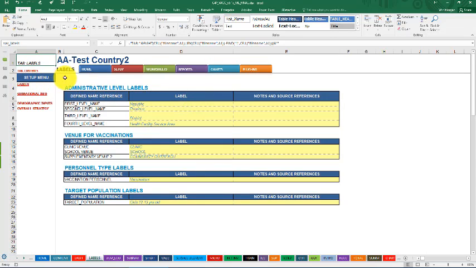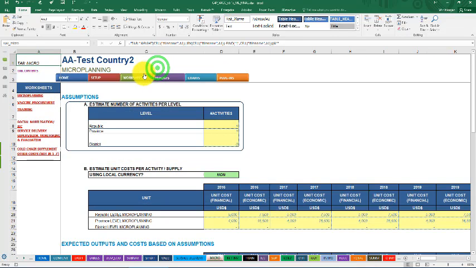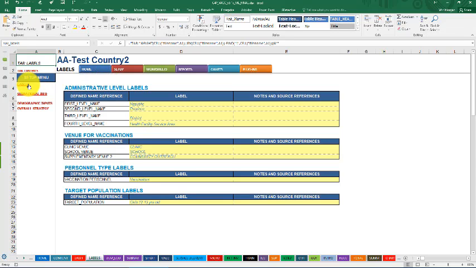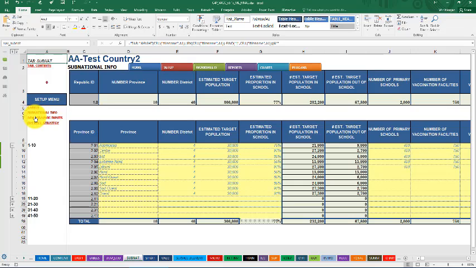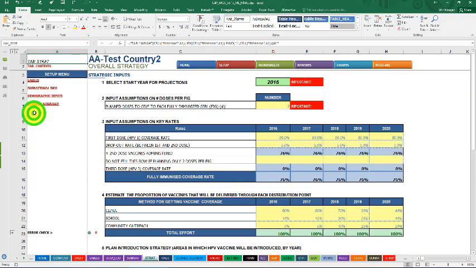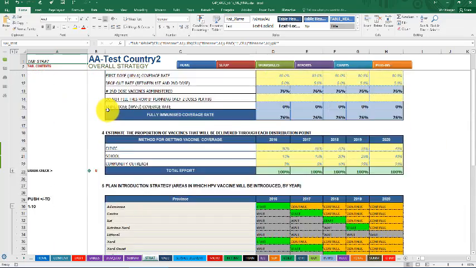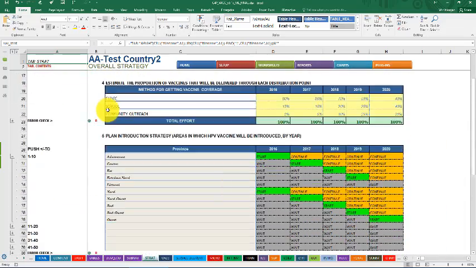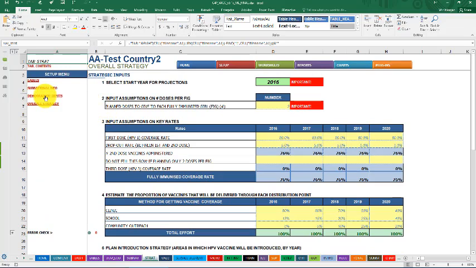Also, when you go to the setup part or the worksheets part, you'll see that on the left-hand side there's a menu for that particular section, and that will take you to the labels, and then to the subnational information, demographic inputs, overall strategy. So that takes you step by step then to let you know what you need to fill out there. And remember, of course, always to scroll down to make sure that you do everything that is needed. Okay, that's like the setup part.